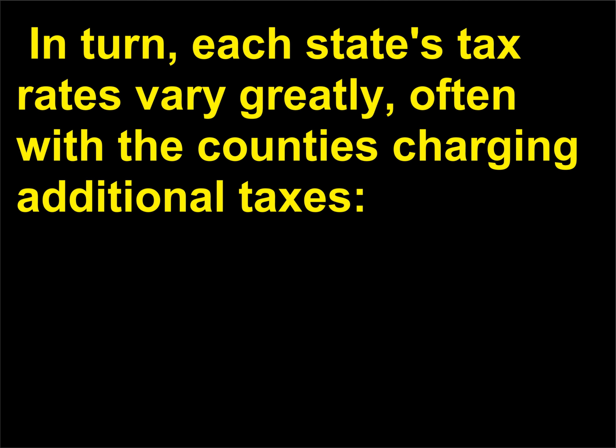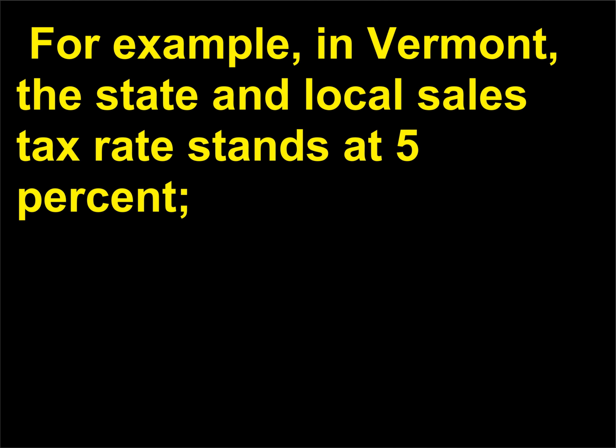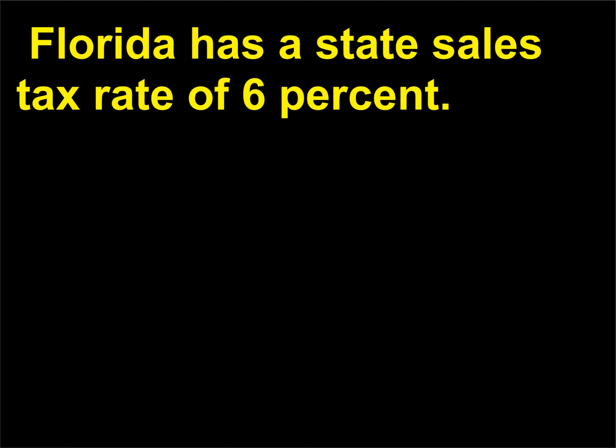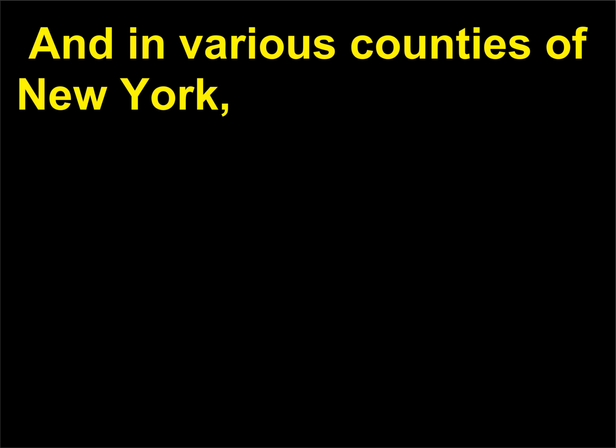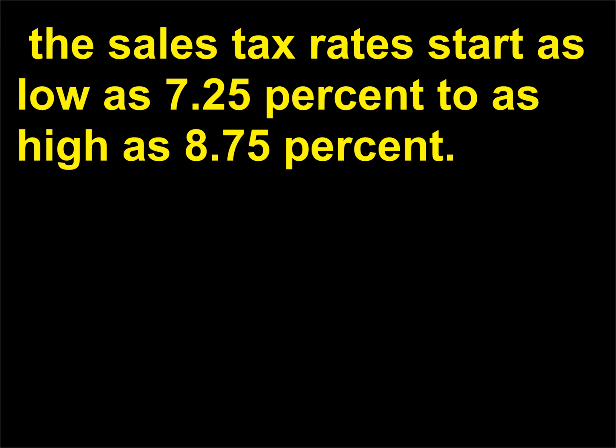In turn, each state's tax rates vary greatly, often with the counties charging additional taxes. For example, in Vermont, the state and local sales tax rate stands at 5%. Florida has a state sales tax rate of 6%. And in various counties of New York, the sales tax rates start as low as 7.25% to as high as 8.75%.